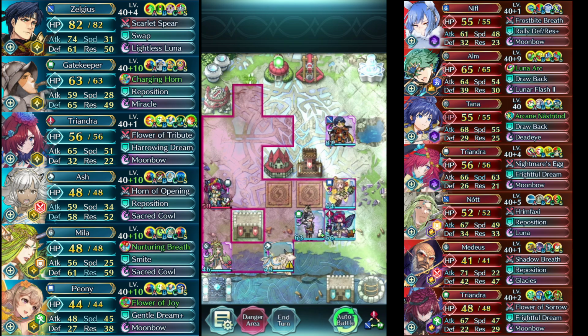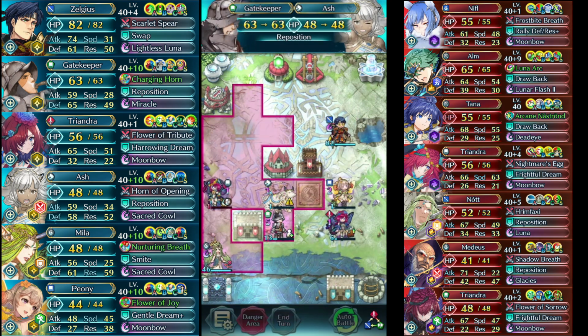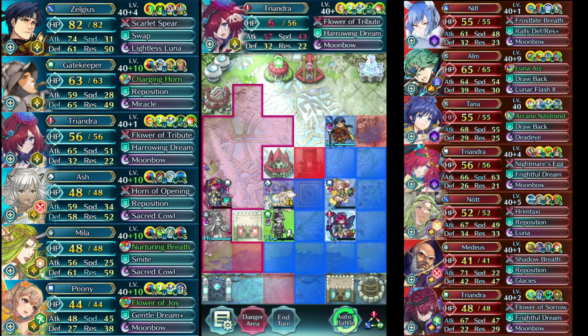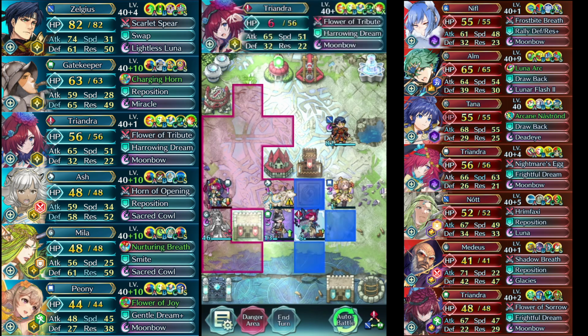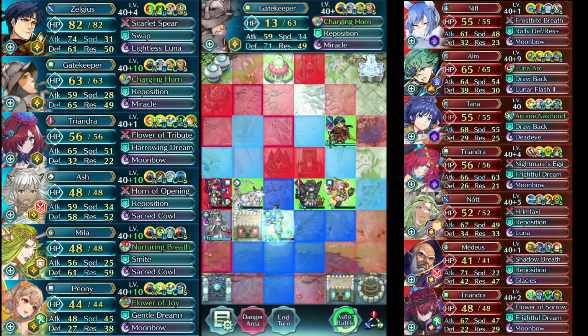And from here, it's just about making sure we box Triandra in before we close things out. Gatekeeper can help Ash test his bolt trap, and then, with a dance, the two of them can tag team forwards and finish boxing Triandra in. Reporting for duty.